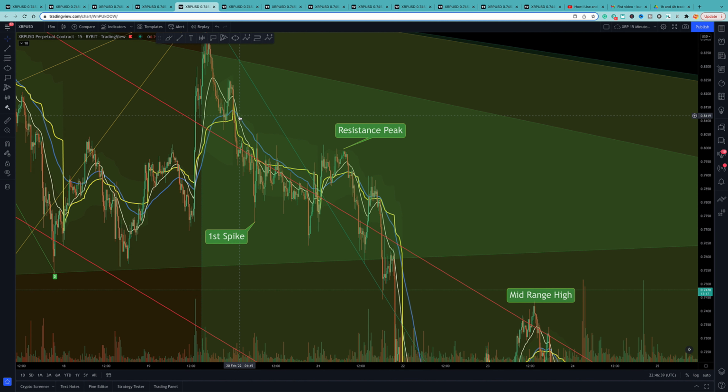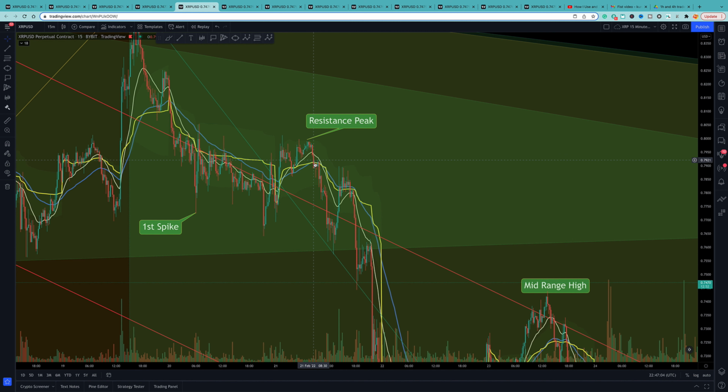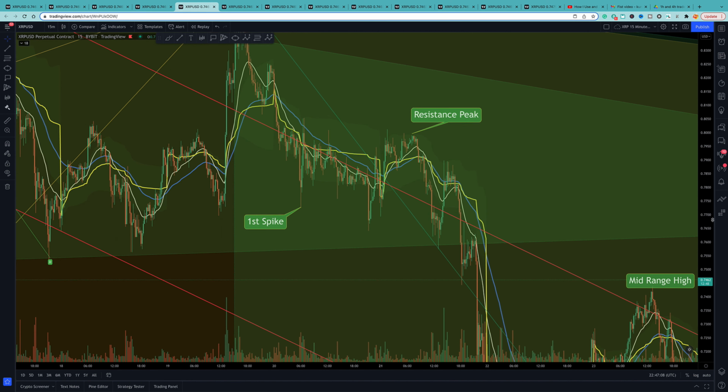is the 20 cutting through the 55, the 20 cutting through the VWAP, there's that spike, retraces, there's the 20, capitulating, falling down some more, it turns, that's a turn of the day again. Look how the VWAP just turns. Now it's support, then it capitulates. The 20 cutting through.